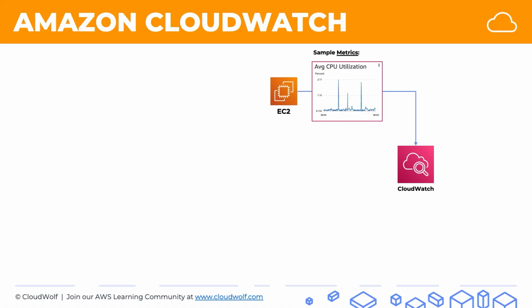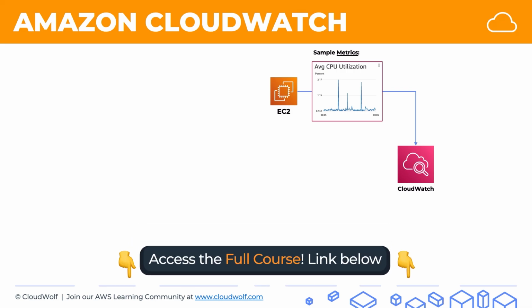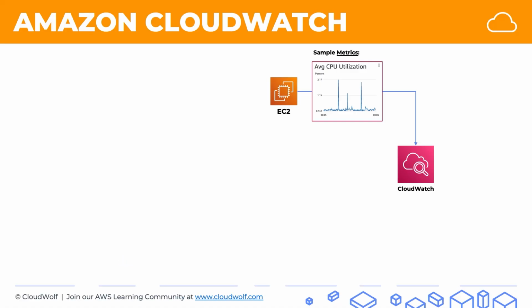Now, the thing with CloudWatch is that it has several different parts. This part of CloudWatch talks about metrics. CloudWatch metrics are already set up for lots of different AWS services such as EC2. You don't need to do anything. They're already generating data that is available in CloudWatch. You can just log in and have a look at it. At the same time, you can also set up your own custom CloudWatch metrics if you like. So there we go. That's our EC2 instance.